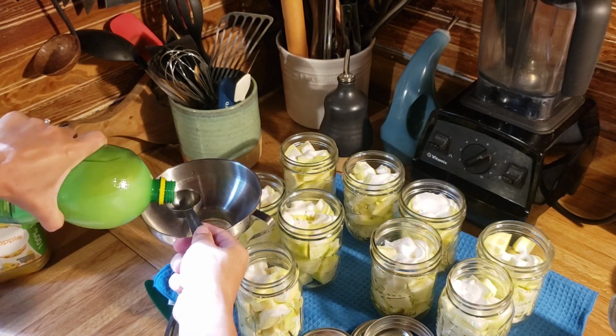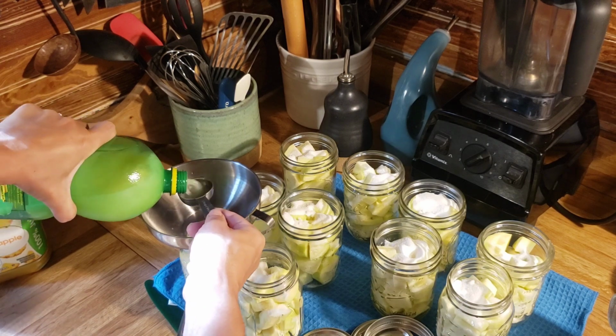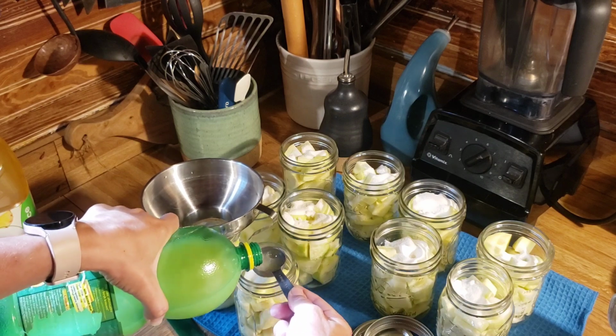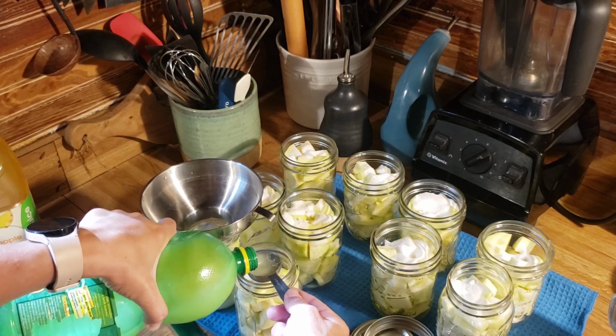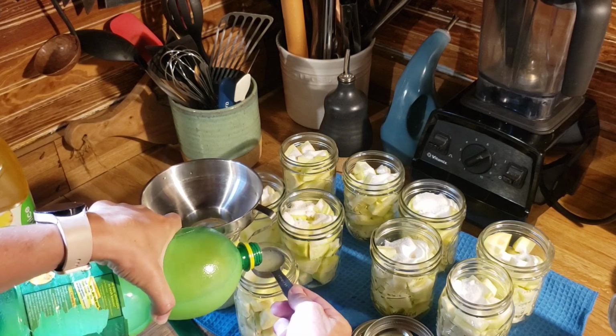Once that is done, we're going to also top off up to 1 inch below the rim with pineapple juice in each of our pints, and that's going to give it its flavor. The zucchini will take on the flavor of what you're cooking it with. So this is going to be our faux pineapple zucchini.